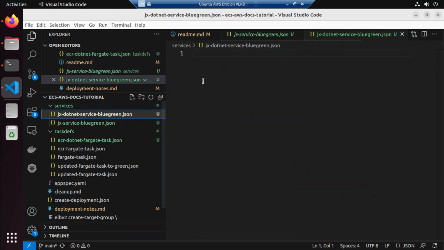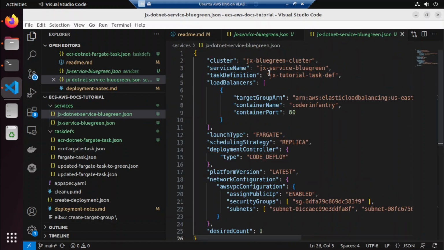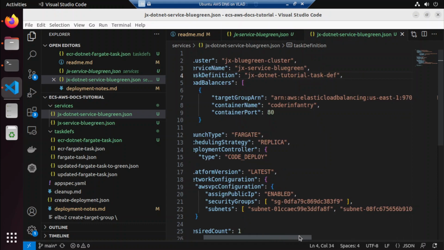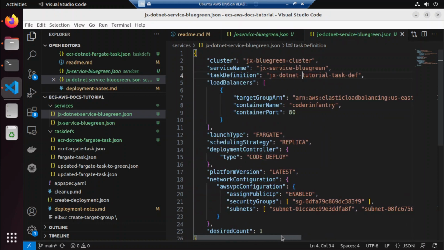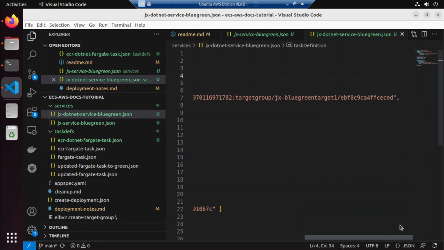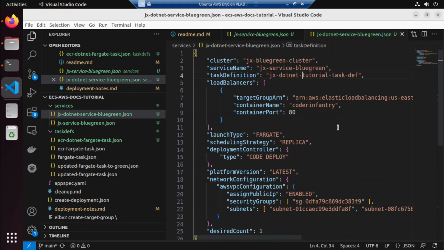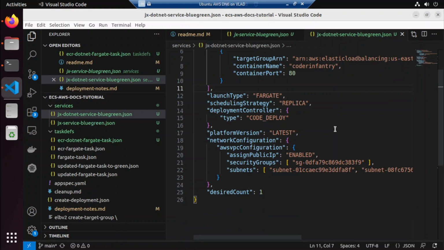And this one will now copy this and paste this in here, and then the task definition will now have a .NET and target group ARN. I'm not sure if this will still be fine because we're just switching. And so that's it. Let's create the service.